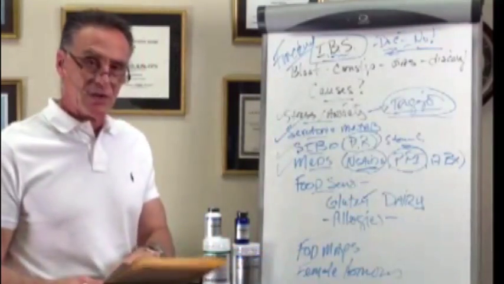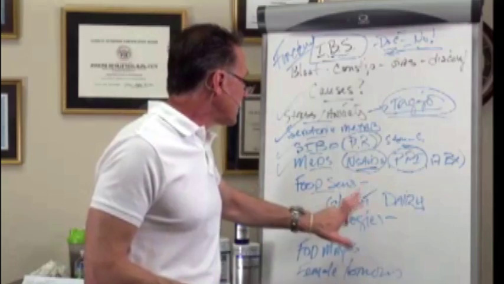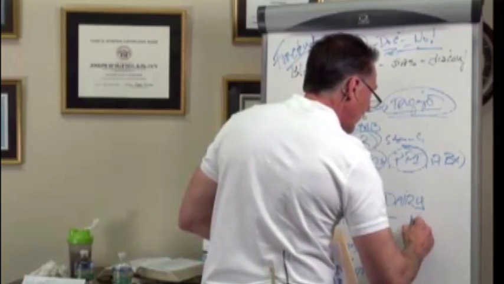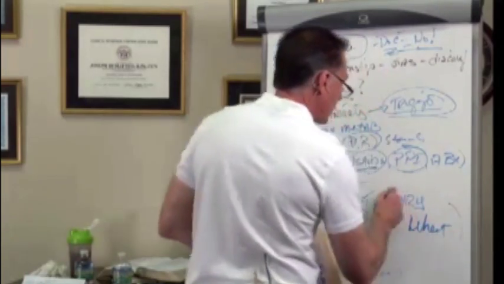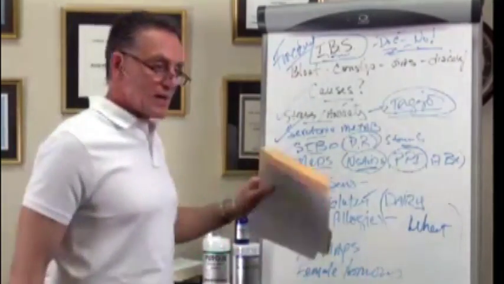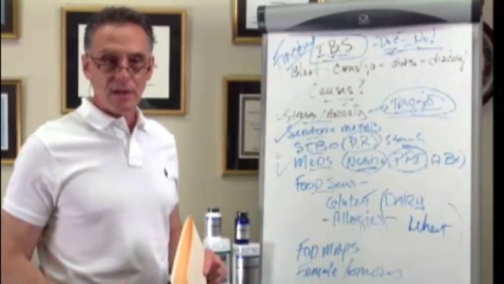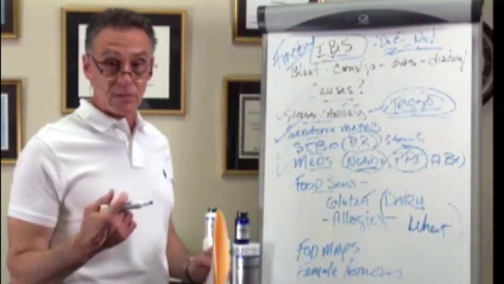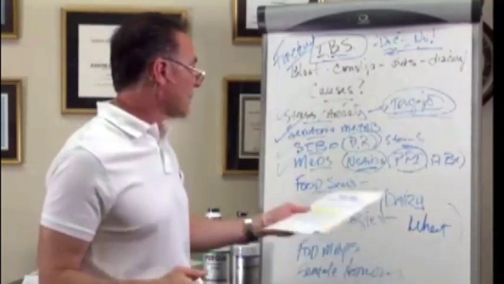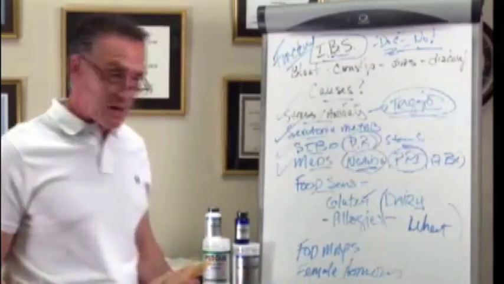I think I'm getting ahead of myself. I should have done this later. But gluten, dairy intolerances, dairy would be different in the sense that it wouldn't fall into a FODMAP, but dairy and just plain fructans that are found in wheat, you might not have an allergy. You might not have celiac disease. You might not have a gluten intolerance, but you have a problem digesting fructans that are found, fermentable components that are found in lactose and in wheat that cause bloating and gas and distension. FODMAPs, big issue.